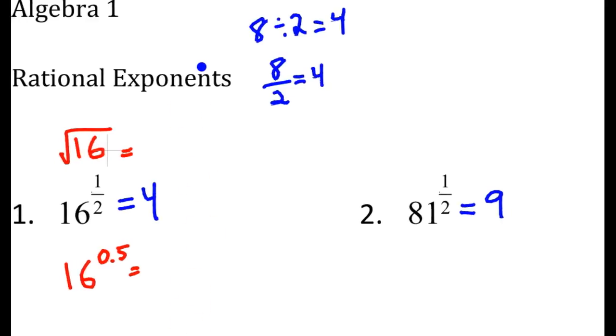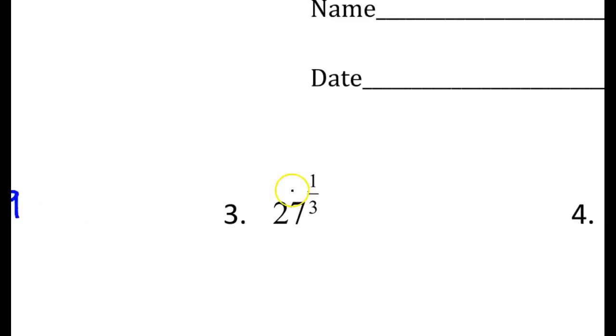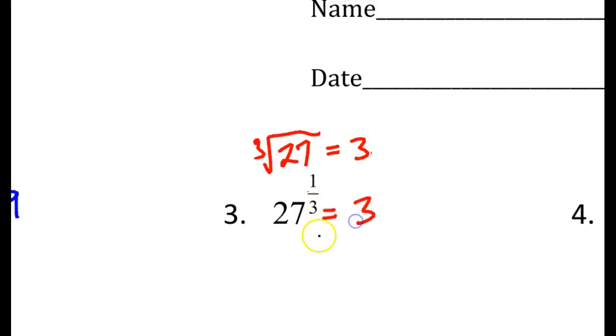And if you extrapolate, if the 1/2 power is square root, the 1/3 power logically means it's a cube root. So the cube root of 27 equals 3 because 3 times 3 times 3 is 27. So 27 to the 1/3 power is also 3. Not divide, no. No dividing. Because 27 divided by 3 is 9. That's not equal to 3. But the third root. So what times itself 3 times equals 27.